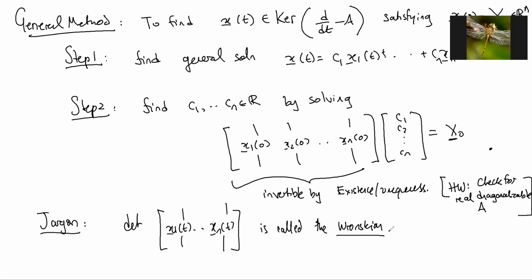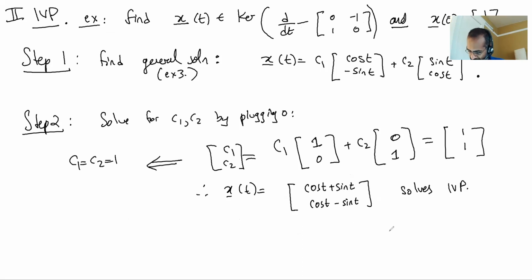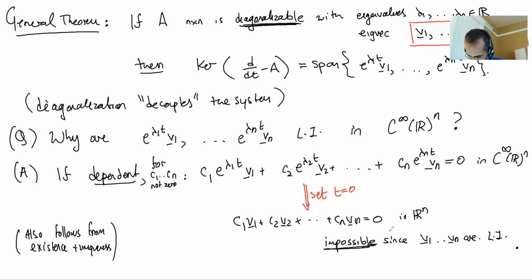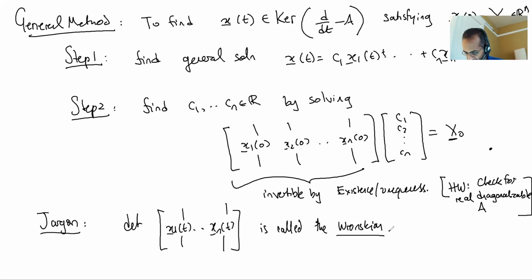Why do we need the existence and uniqueness to prove that that part is invertible? Is it not enough to just say that because the functions are linearly independent? Well, okay. What I've stated is actually true in general. The functions are linearly independent, but in general, that doesn't mean that when you plug in 0, you're going to get linearly independent vectors. Oh, okay, I understand. Right? In the special case that we looked at in this lecture, like these exponential functions, it is true. But the point is that linear independence of functions doesn't imply linear independence of the vectors you get when you evaluate those functions. That's why you need the existence and uniqueness theorem.